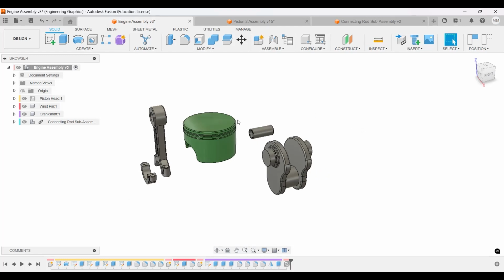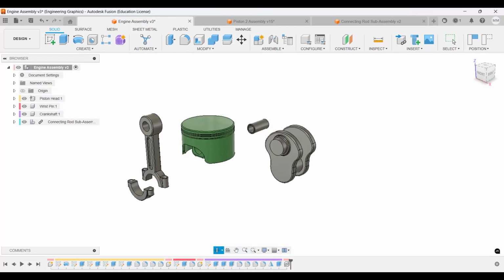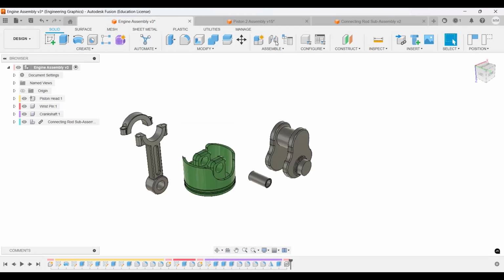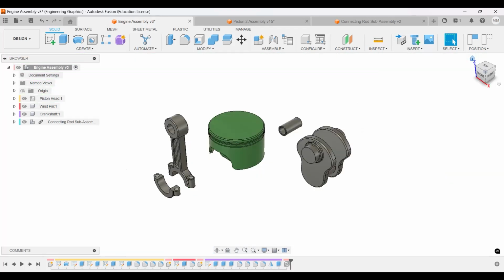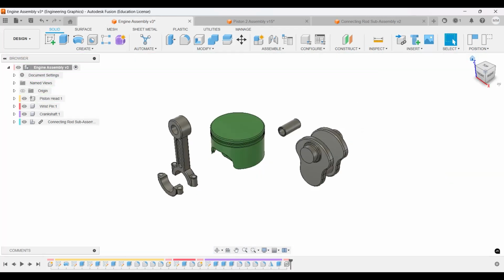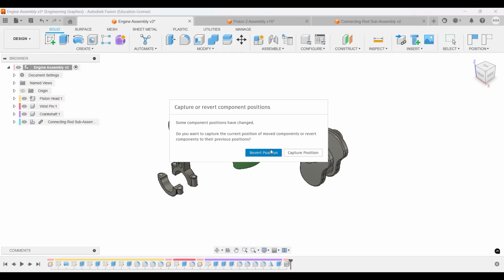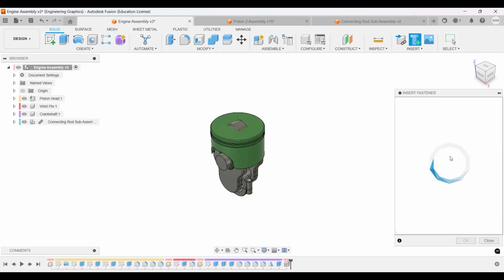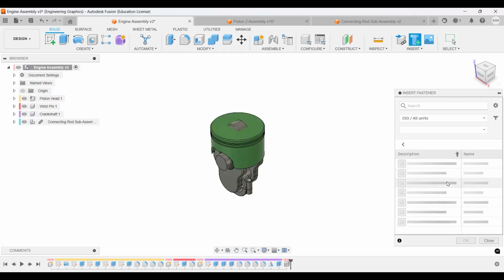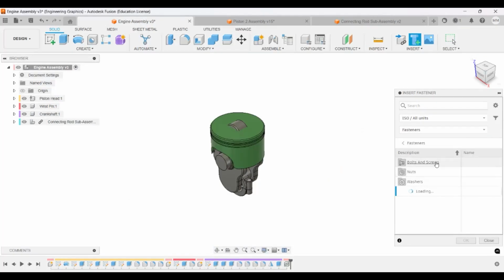So what we'll do is we are gonna be adding some of the screws before we start making some of the other matings or joints. So we are going to, hopefully this works. If not, you can always insert a fastener. You can just, yeah, reverse position, doesn't really matter. Everything just goes back to the center, but they're not, you know, joined. You can select some screws that you like that have the same measurements. So you can use flange or hex, knurled. And in this case, hopefully this works.